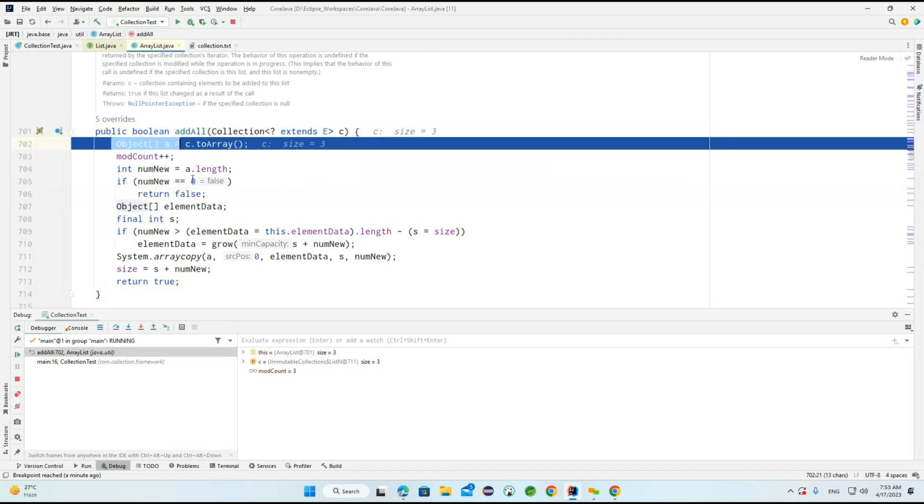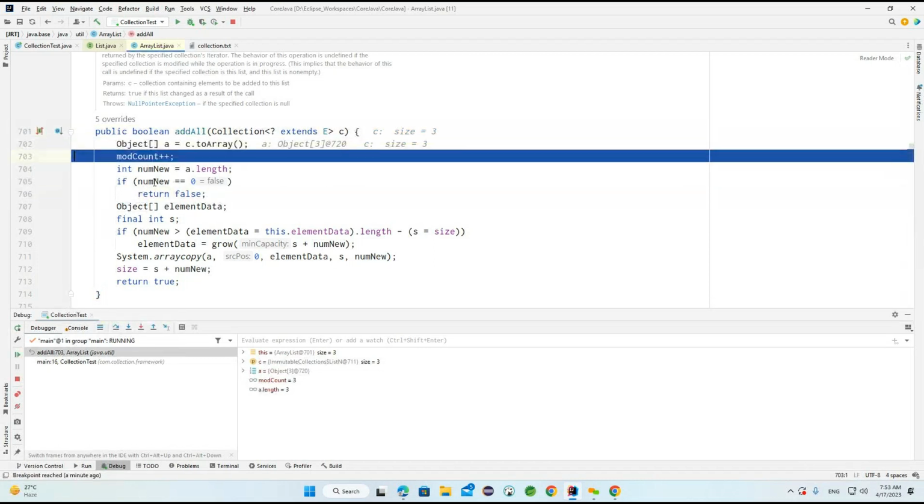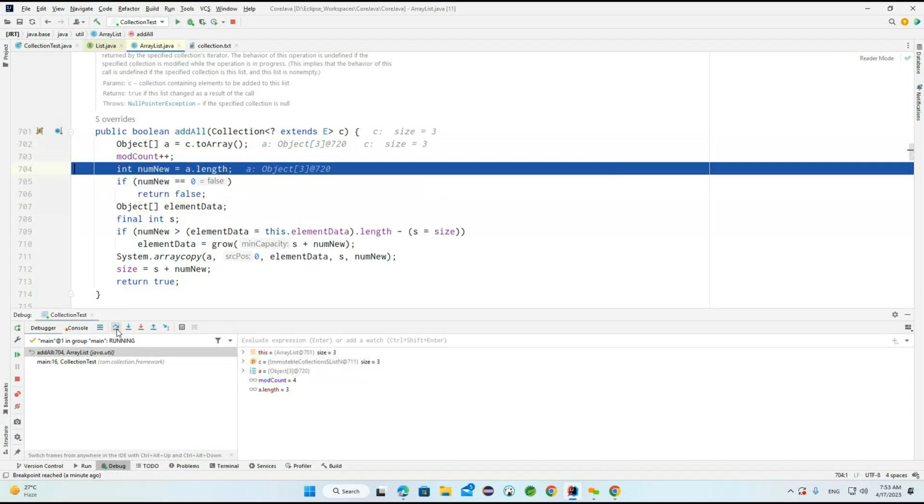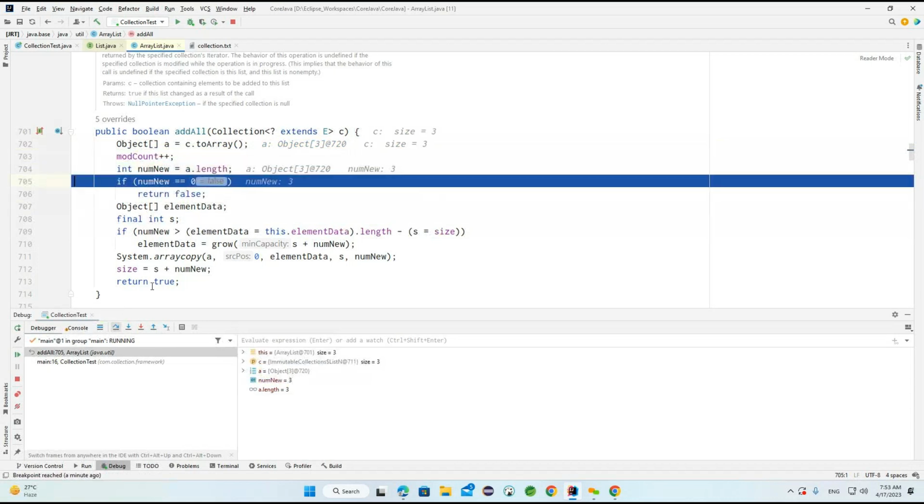Whenever I call c.toArray, it gives you the object array. Internally it is the same, 0, 1 and 2. The object array gives you the index number with the original value. After this, we get the new length.